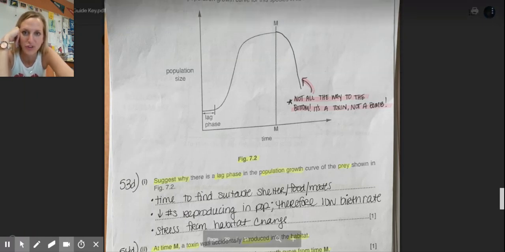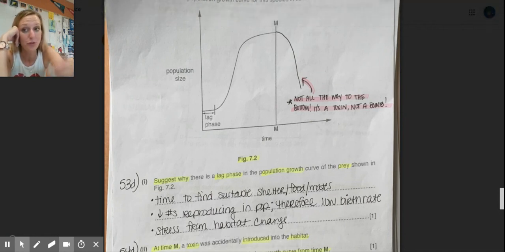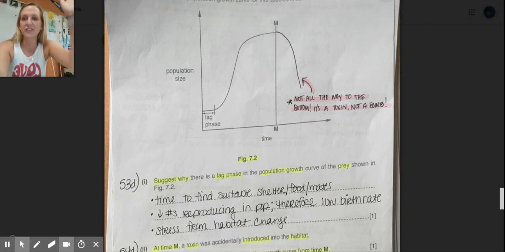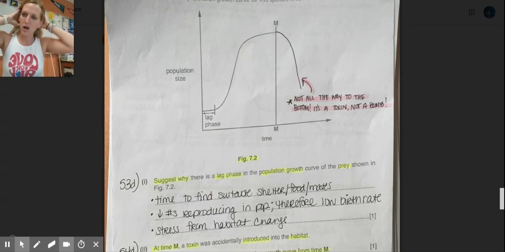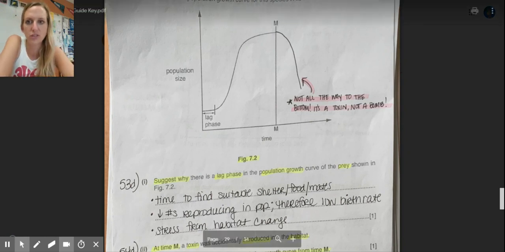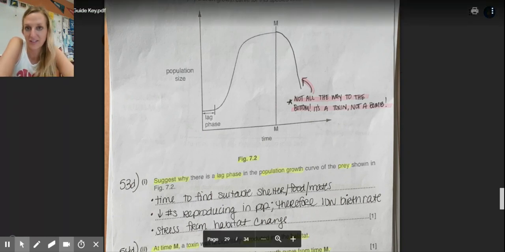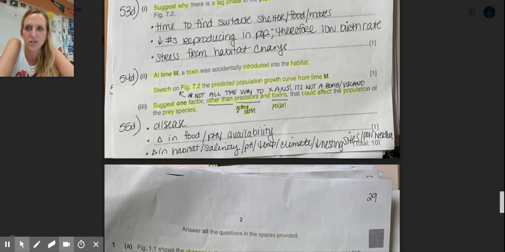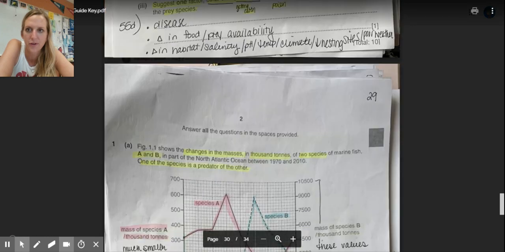It's flatlining, so there's 0 in the population. So you don't want to think in absolutes, because that is a big absolute. That's saying over almost no time at all, there's boom, like an immediate flatline. You don't want to do that. And that's saying here's the toxin, and immediately your population goes down, like it's a bullet or something. You also don't want to bring this all the way down to the bottom, because then that's going to say every organism in that population dies. It's not a bomb, so don't do that in absolutes.